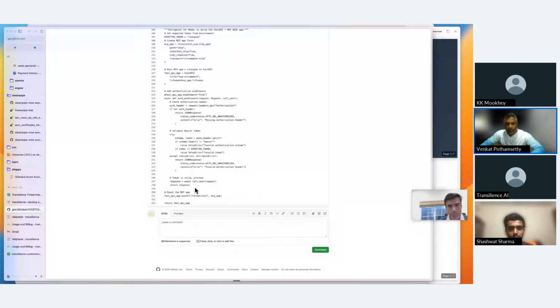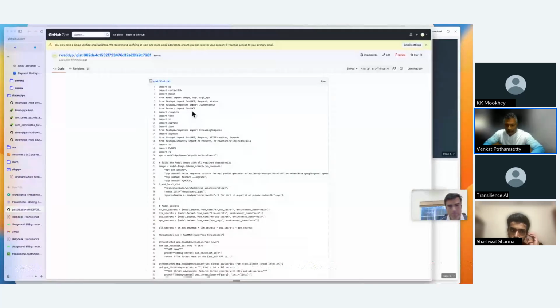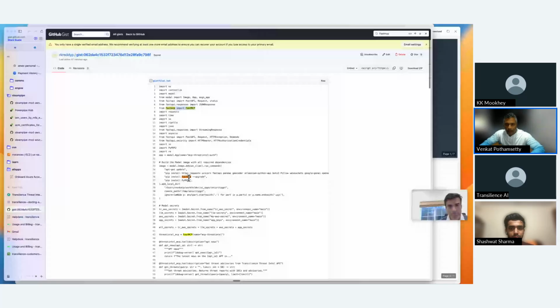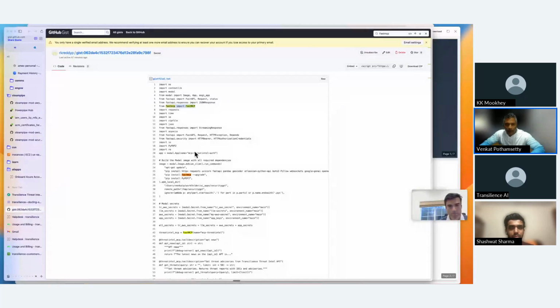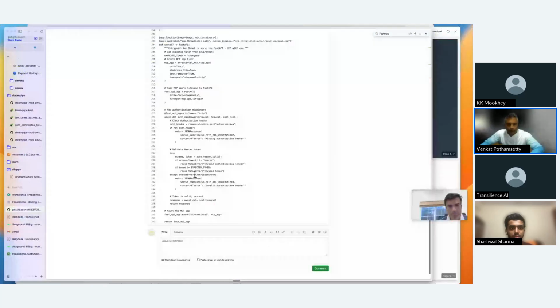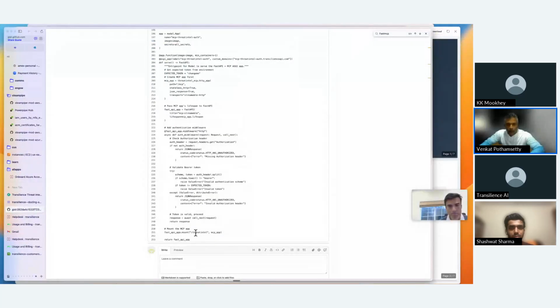So essentially, there is a module called FastMCP, where you get that module here. So that FastMCP enables the MCP server, and you need to mount that MCP server on a HTTP server so that it is accessible from outside. If you want to expose this remotely, which we want in our case to expose this to our customers. So we mount that FastMCP on a Fast API server.